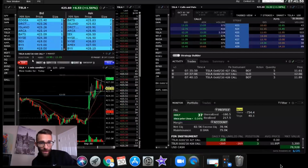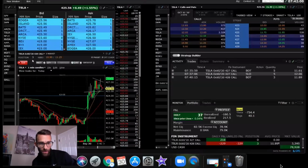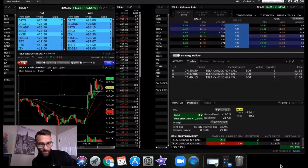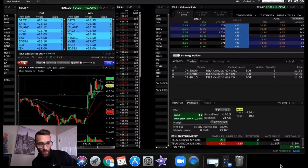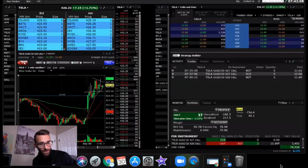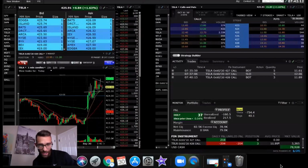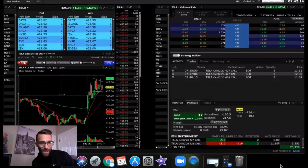And then right now is when I'm starting to realize, okay, this is not looking good. Lose that 425 and I need to be out because it's right around VWAP. These candles are closing weak. Tesla should go relatively quick. It's trading around some nice key technical levels. Just caught up to the 9, so I was trying to use those indicators as a guide. But it clearly did not do what I wanted it to do fast. And if it doesn't go quick, I just need to do better at getting out quicker.